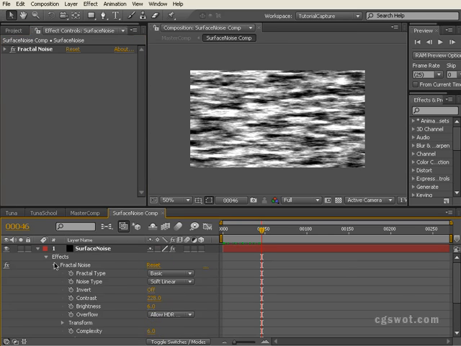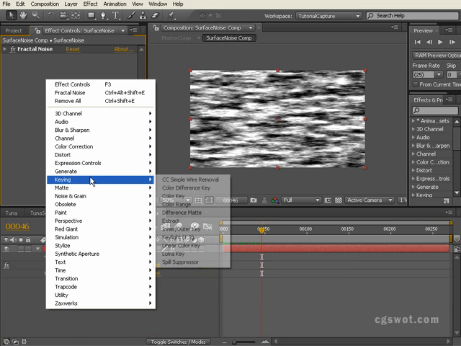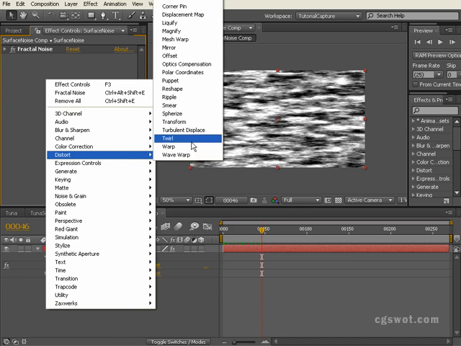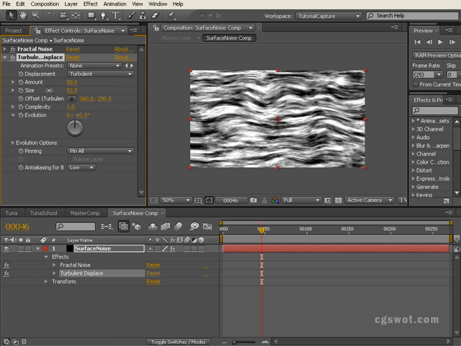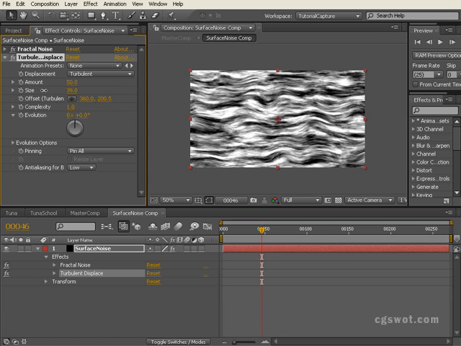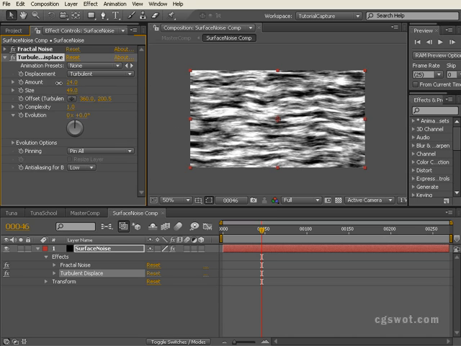So the next thing we need to do with this is to add some turbulent displace. So with the layer selected, we'll click a new effect of Distort, Turbulent Displace, and you'll see it's made a wavy displacement. We're going to bring the size down a little bit. Something like that's fine. You want enough waves but not too many, and the amount just down slightly.